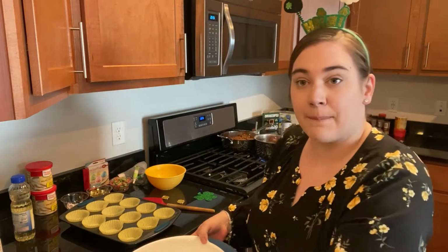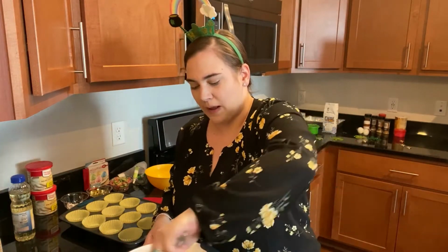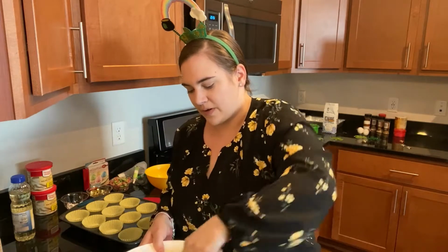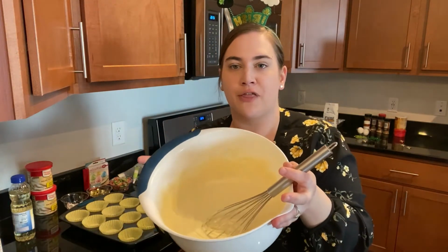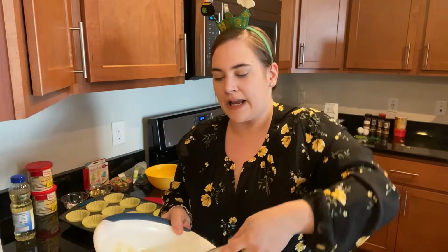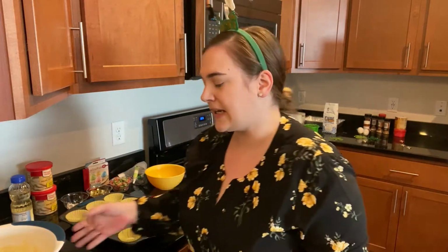Then we're gonna go ahead and mix that all up together. I like to mix it for about 3 minutes to make sure there's no lumps in there so we can get a nice smooth cupcake. Okay, so we went ahead and mixed our batter for about 3 minutes. We got it to a nice smooth consistency. So we're gonna go ahead and put that aside and we're gonna work on our icing.